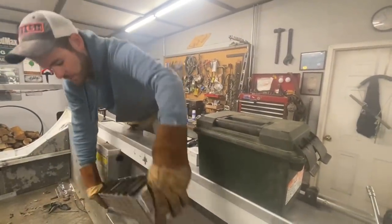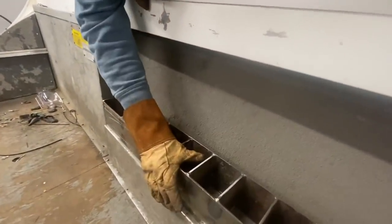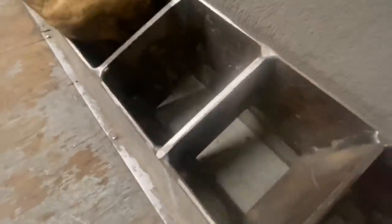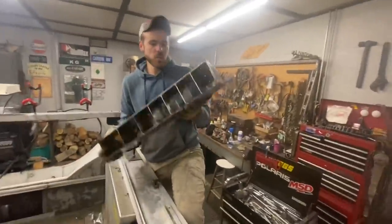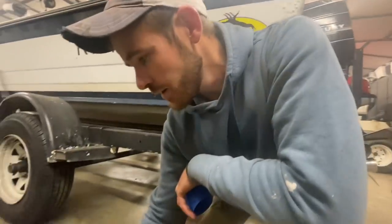Hopefully my measurements are all right. Since I'm going to bolt this down right here and it's never going to move, it made sense to use that aluminum shelf as my bottom — and it's going to weigh a whole lot less too. Like I said, I would have preferred to build it out of aluminum, but it's still not very heavy — it's probably about 12 pounds. It's going to feel like about 100 pounds once we get some sinkers in it though.